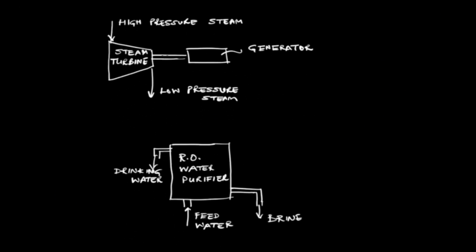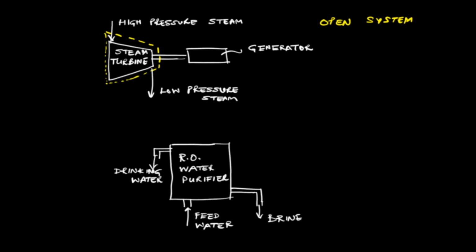In one of our previous lectures, we've seen the example of a steam turbine that is used in a steam power plant. So if we demarcate the system boundary as this, then clearly there is flow of steam into this system and flow of low pressure steam out of this system. So this is an example of an open system. Such systems have to be analyzed by invoking a control volume, that is, everything that is enclosed inside this system boundary.